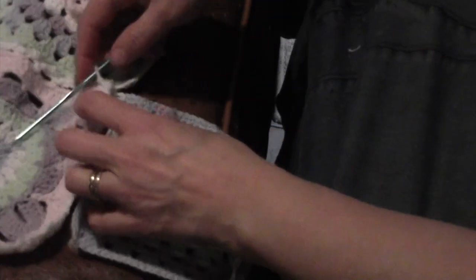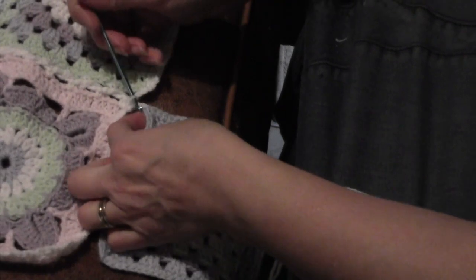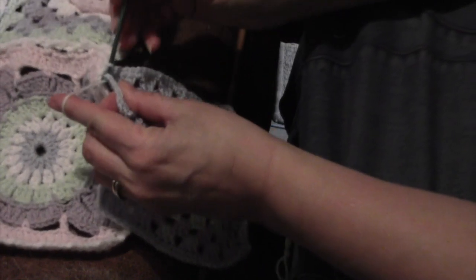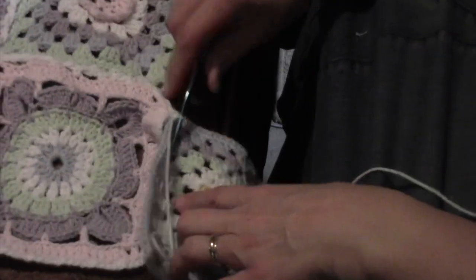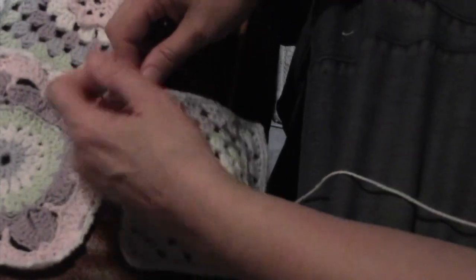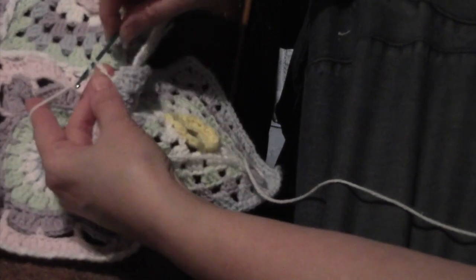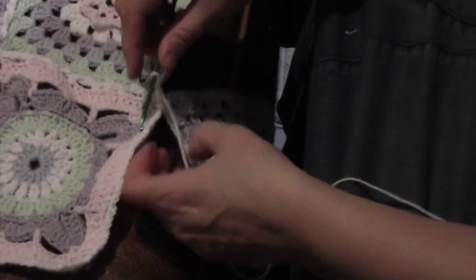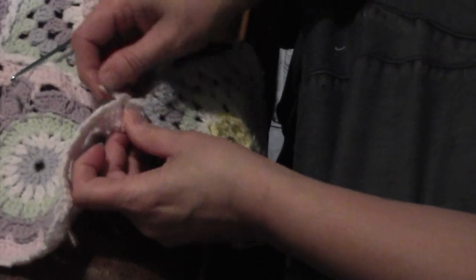And now that I've joined it right there, I need to count 3 or 4 stitches, and then I'm just going to do a single crochet right here. And that joins it right there. So right now there's just one loop right here joining that. After every time I've joined it, I'm going to crochet about 4 chains, 2, 3, 4, chain 4. Then again, remove your needle and then take your end of that chain and put it through the loop.